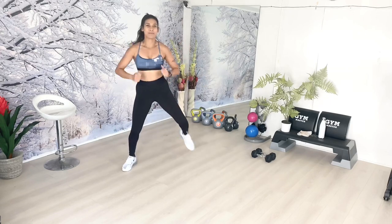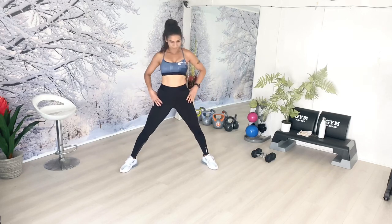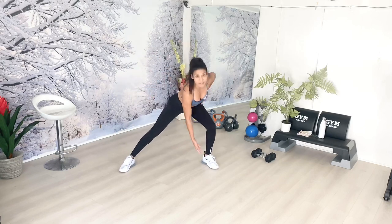All right, one more movement. We're going to go wide stand. I'm going to move side to side. So go right and left. Right and left. Hamstring stretch, inner thigh stretch. So make sure you open up. Lift your chest up.